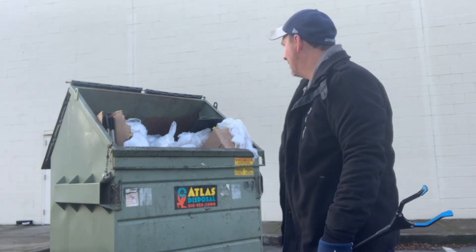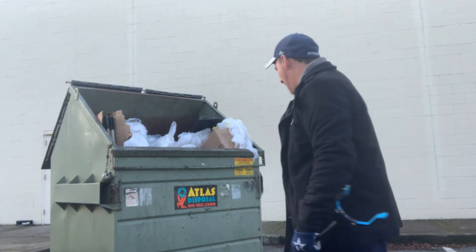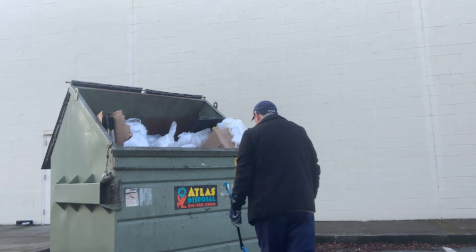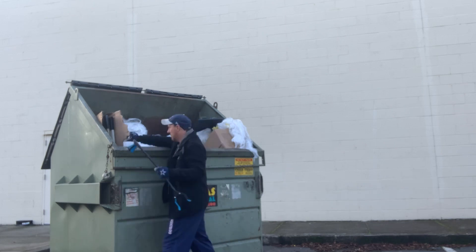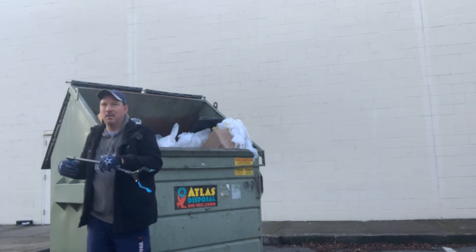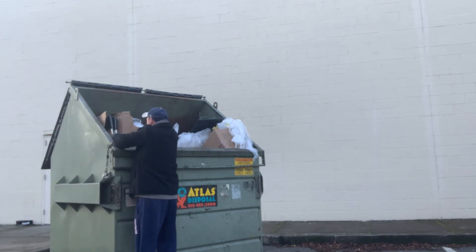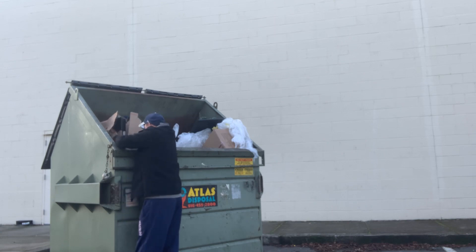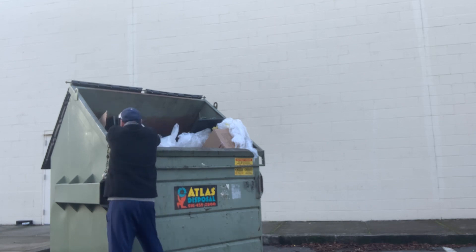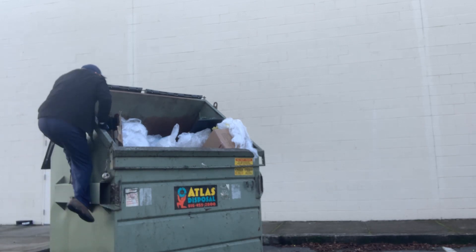There's a whole bunch of glass on here, so I think one of these picture frames is broken, but we will dig in here and see what we can find. I don't know if that was the workers or somebody was in here — I'm breaking glass. I need help getting this out. It is heavy. I know it is broken but let me see if I can get this out.